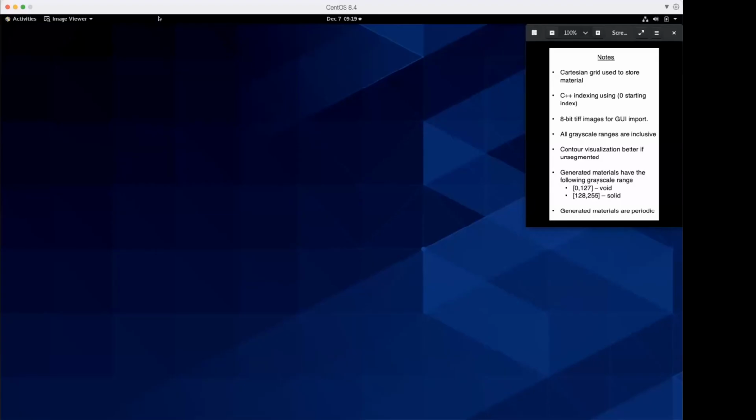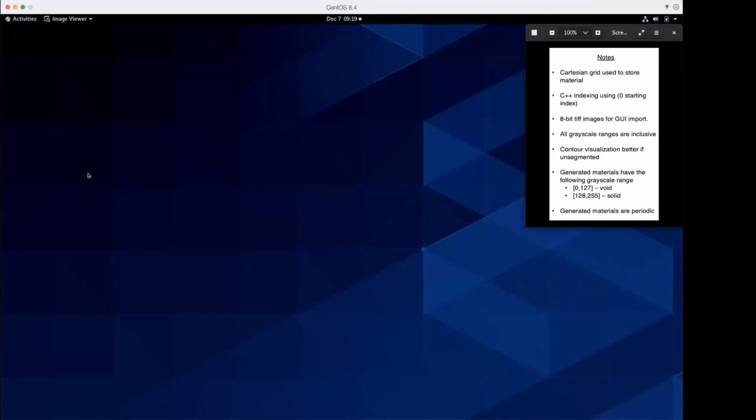so it might be useful for those who have the GUI installed to try to do what I'm doing, or some version of what I'm doing, at the same time. I'm going to share my screen. I don't know if you can see it. So I'm sharing basically a virtual machine that's running CentOS on my Mac.